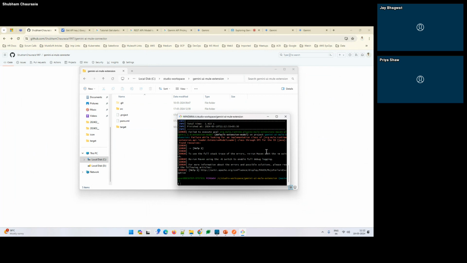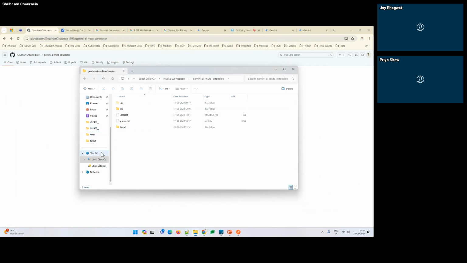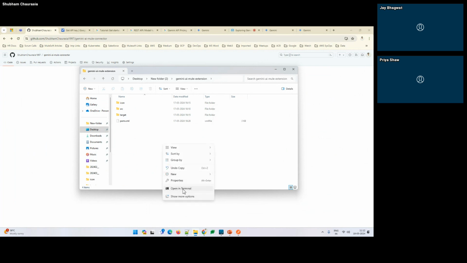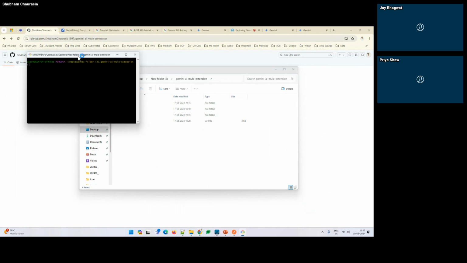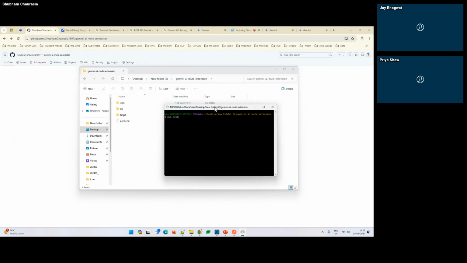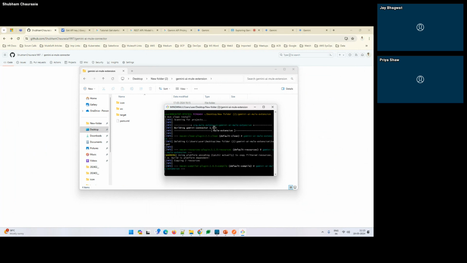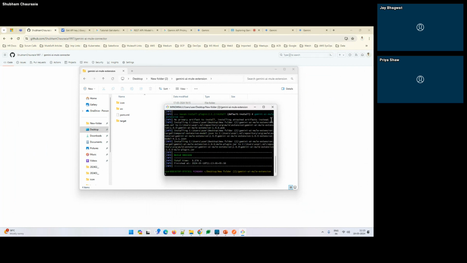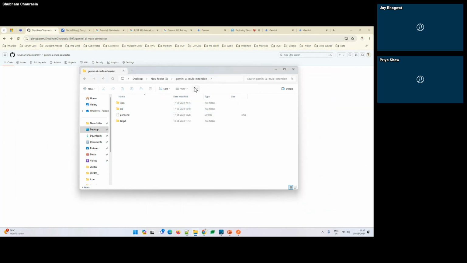Now I think we're getting this error. I think we need to do this in here, Desktop. So you may get an error, and sometimes you have to resolve that as well. Yeah, I think this is the one. I will just run this command here, then install. If the build is successful, you will find this connector in your .m2 repository.